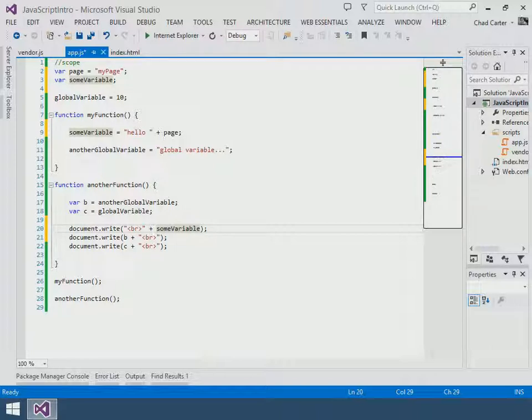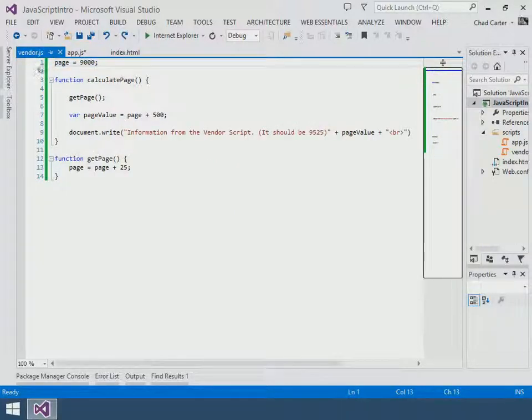I want to make sure that we understand why we're going to be doing the things that we're going to be doing, following the patterns we're going to follow, and trying to explain the pitfalls and the reasons why we're going to be writing code in a certain way. Okay. So definitely don't take this code and just start willy-nilly writing JavaScript. You'll end up hurting yourself or others. Okay. So at this point we have page in global space on our side, and we have page in global space on the vendor side.